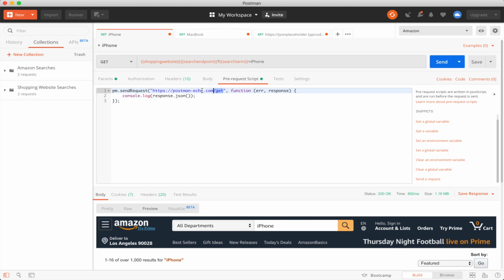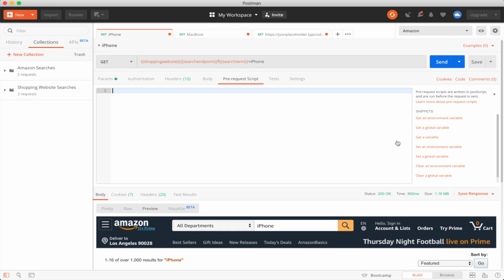As you can see, it's going to this URL and then printing the stuff out to the console. When I clicked on it, you saw that it auto-completed, which is pretty cool. But we're just going to use one just to show you. You guys can explore all of them yourself if you want. But in this pre-request script, I'm just going to get a global variable. Well, actually, first, let's comment that out. This is Node.js, I believe, if I'm not mistaken. So you probably need to know that to make use of it. But not really, because you can just use these snippets and get it done. And if you know how to program in general, then you can figure it out.